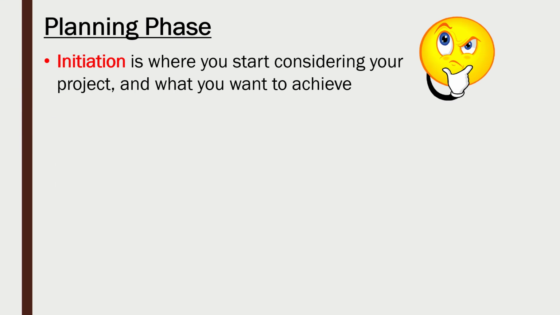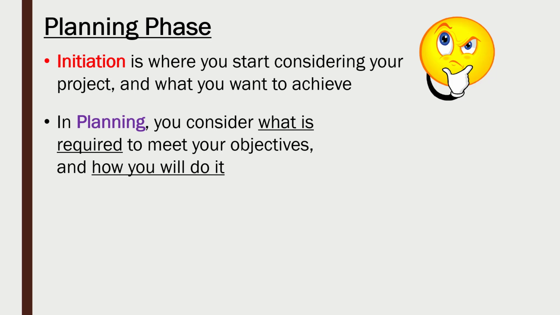To recap, so far we looked at initiation. Really, initiation is about starting to think about what you want to do. So you've got some idea of what you want to create in your project. Maybe you're creating a product, maybe a service, maybe you're doing some action, and during initiation you're starting to think about what's going on. You're starting to set objectives and generally think about what you want to achieve. Now in planning, we're taking it a bit further and thinking in more detail about what is going to be required to meet the objectives set during initiation. So what are you going to do? How are you going to do it? We're trying to make this idea into a reality by doing some planning first of all.